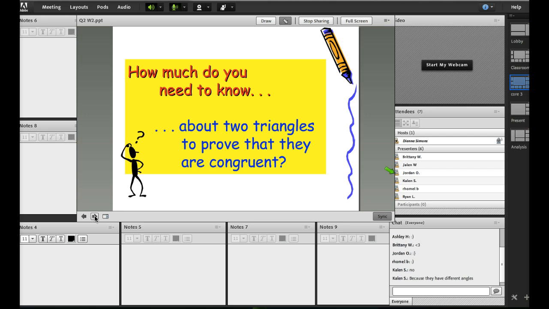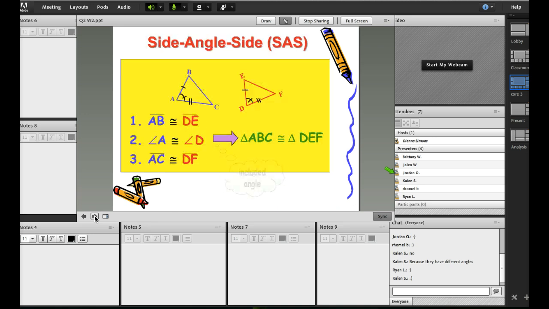All right, everybody agree? If you disagree, tell me what you think the answer should be. If you agree, smiley face. Okay, so you need to know at least two angles. And again, because they all add up to 180, if two angles are the same, the third angle is going to be the same. What else? What else could you do? Two angles, what other things could you do?